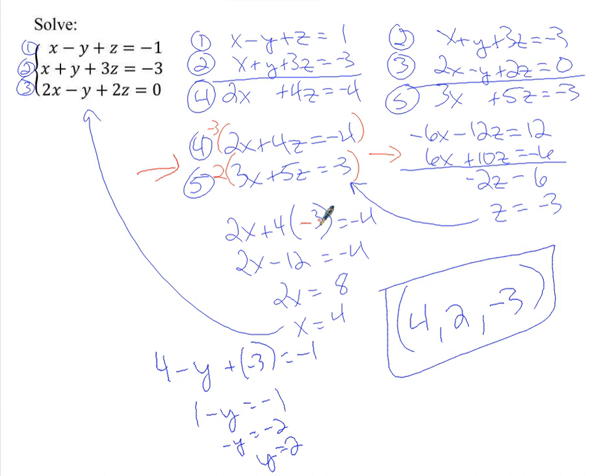lots of little places. Please follow the process that I showed you. Write your system of equations down, column 1, 2, and 3. Be very organized with labeling these equations. Trust me, it will help a lot as you try to do these. Okay? Then rewrite your system, 4 and 5, get rewritten, solve that system for one variable, go back into that system, solve for the other variable, take both of those answers back into the original system, solve for your third variable, write your answer as an ordered triple in alphabetical order, and put a box around it and then check your answers and you're done. Okay? Very complicated, but if you follow the process, they're not that bad.